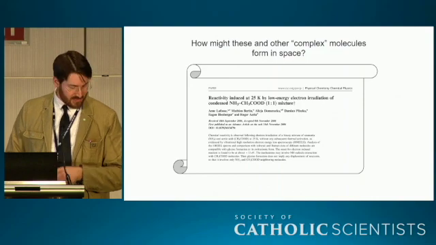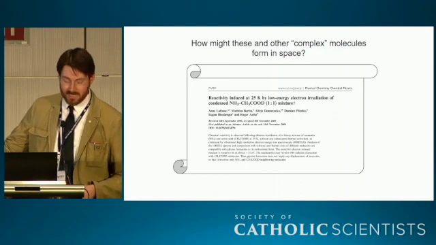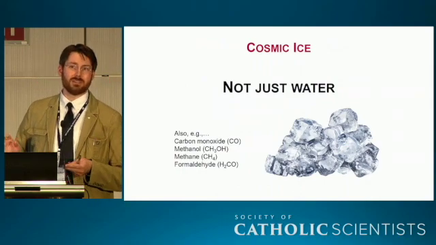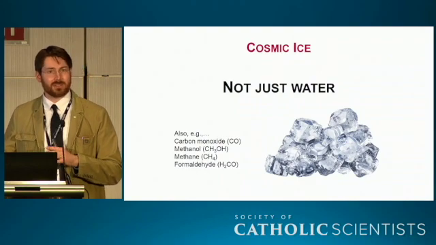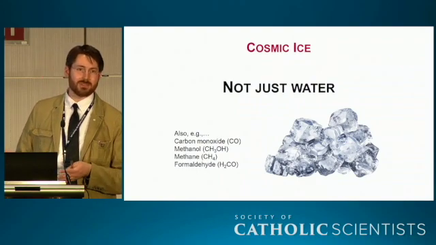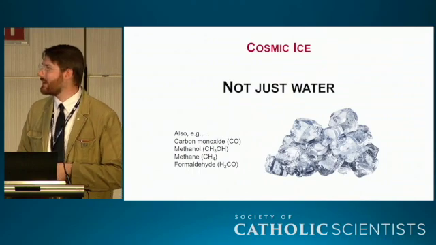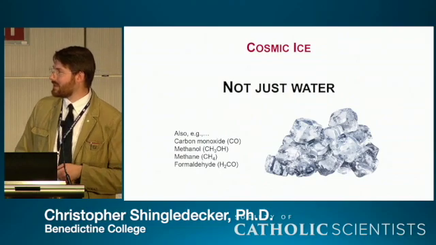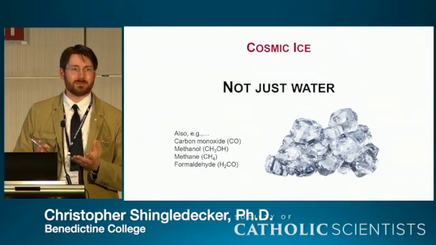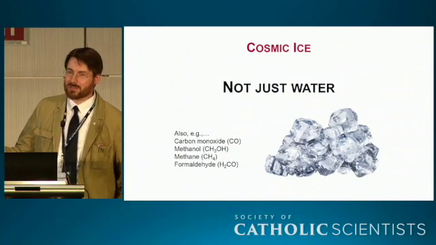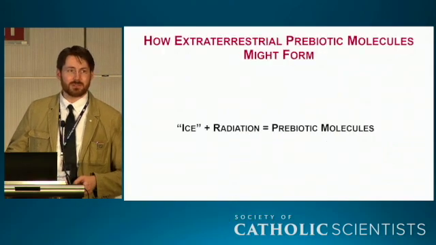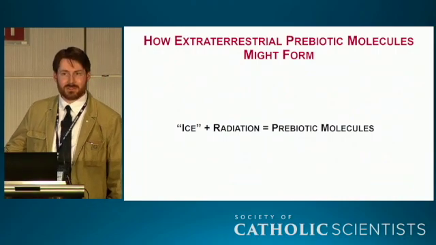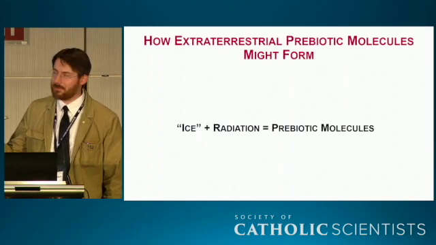Well, what does this have to do with space? Ammonia, acetic acid, these are some components of cosmic ice, as you might find it on cosmic dust, interstellar dust, but even, for instance, on the ices of outer solar system bodies. It's predominantly water, but not just water, also carbon monoxide, methanol, methane, formaldehyde, so it's very heterogeneous. So all this corresponds to ice. So there's an interesting equation, so to speak: ice plus radiation equals prebiotic molecules. That seems to be what's suggested by now a large body of experimental work.